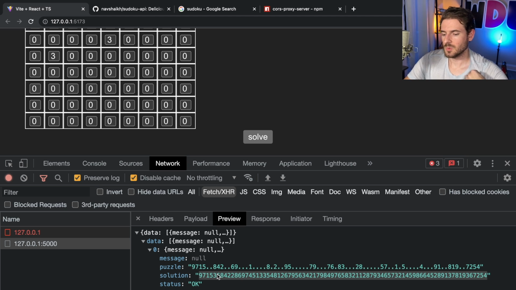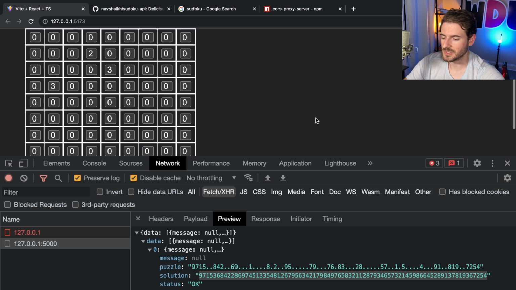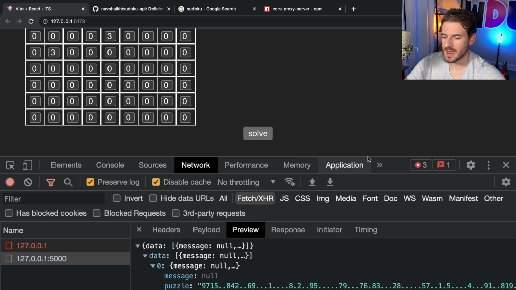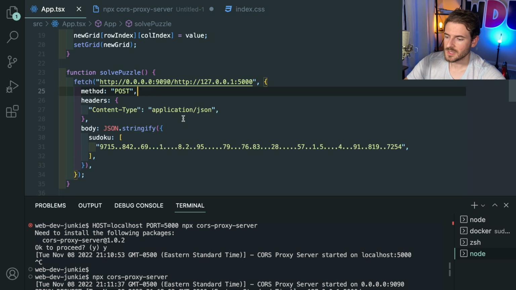Okay. So luckily we managed to get this working, but if you ran into a CORS issue, you'd probably be stuck for a long time if you don't even understand what CORS is. But again, the point is we made the request and we're getting back some data. Now we can use this data and fill in all the zeros with the real data if we want to. So let's try doing that.